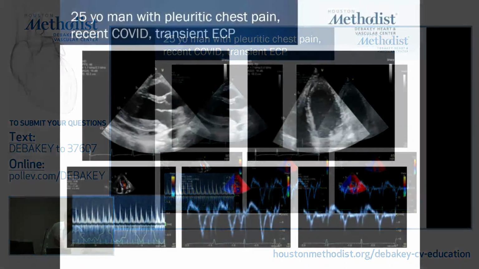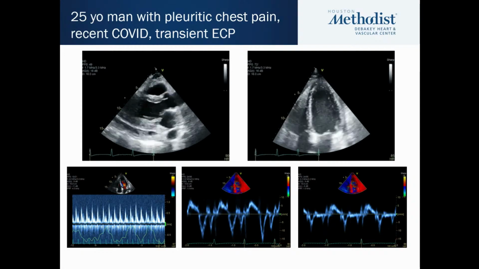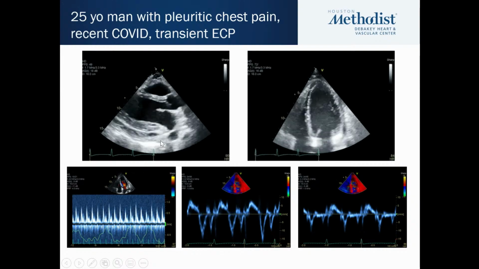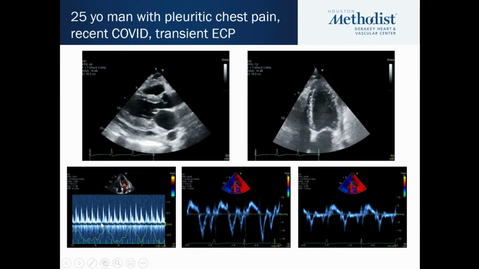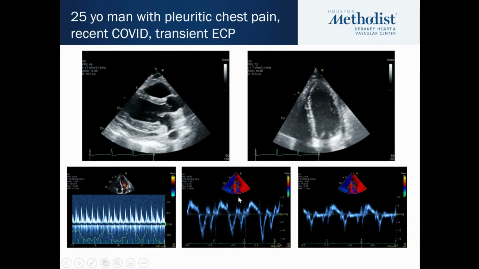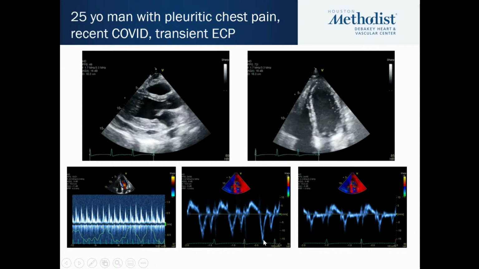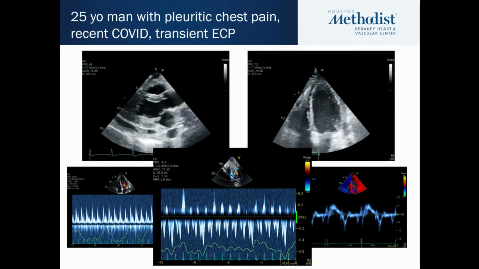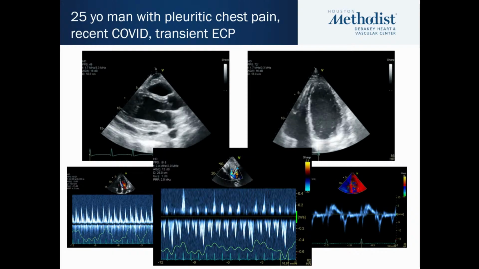Here's a case of transient effusive constrictive pericarditis. So this is a 25-year-old man, pericarditis presentation. Notice the abnormal septal motion. Notice the pericardial space has echogenic material in it, particularly here posteriorly. And then you notice the variation in the mitral inflow. And then his E prime waves will be high. He's only 25. But notice the medial E prime here is almost 16, whereas the lateral is about 8. And this patient was treated medically and it resolved. So the vast majority of them will resolve without needing pericardiectomy.